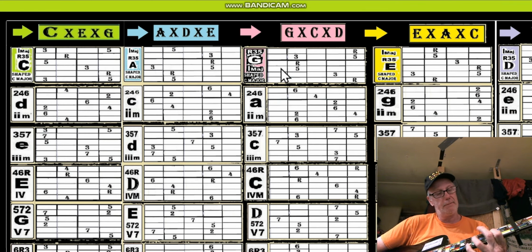This is all within the same cage. Now the second one would be 6, 2, 4, 6, 2. The third would start on the 5. The fourth would obviously be just a half step up from that.